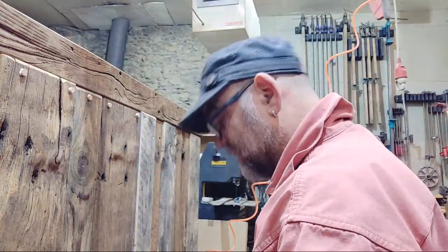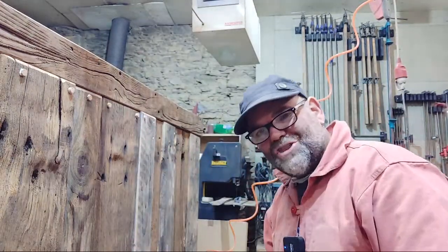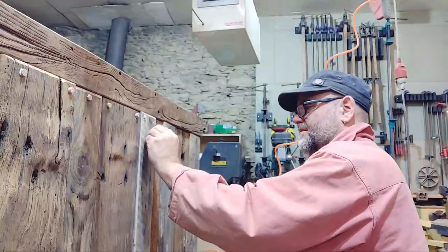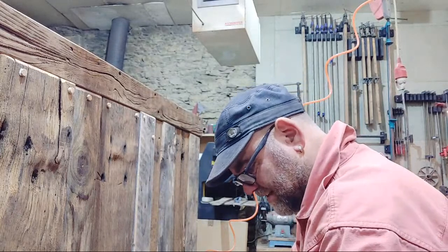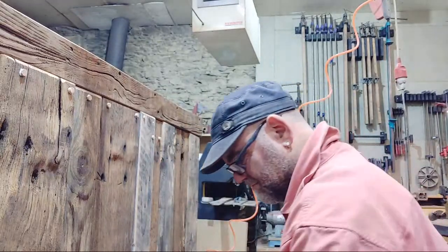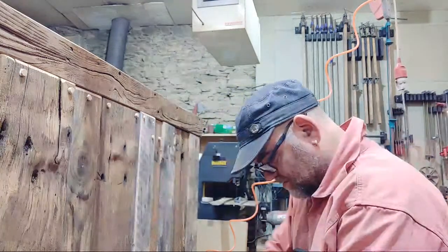If you don't want to do that, you can just leave. The trouble is, you could probably just leave them. Already knobbly, isn't it? Well, this is the screw that I had that didn't have anywhere to go. So I filled that hole up. I hope I've done enough. It'd be annoying if I haven't.